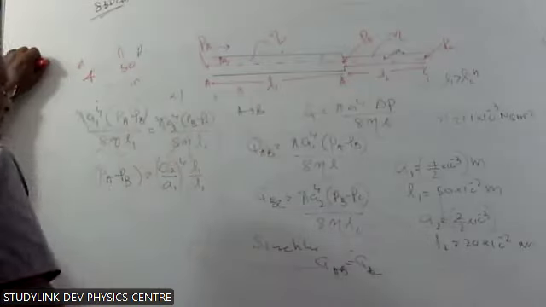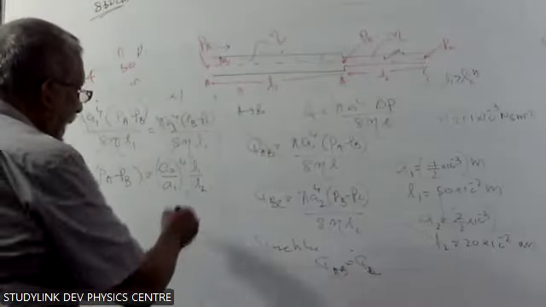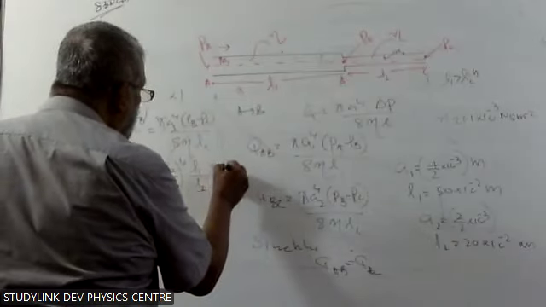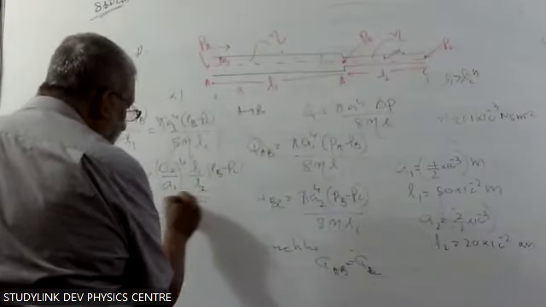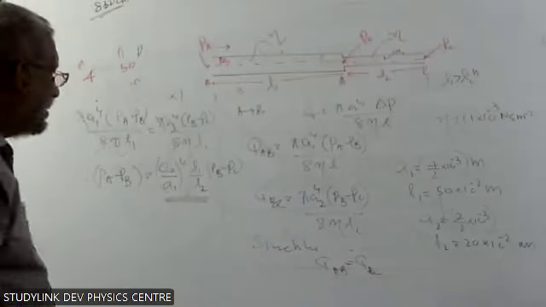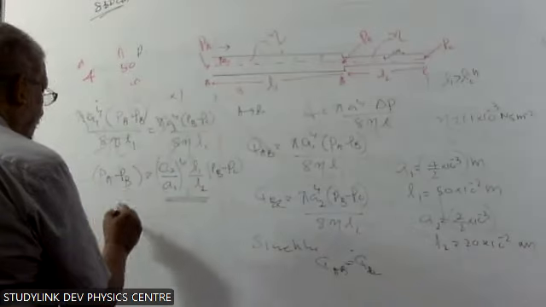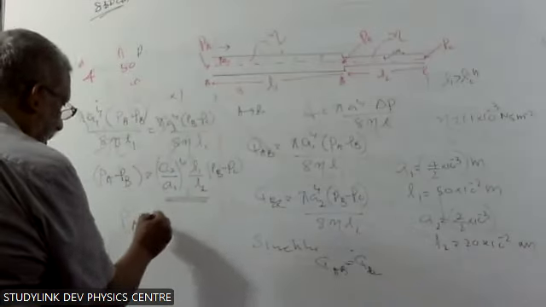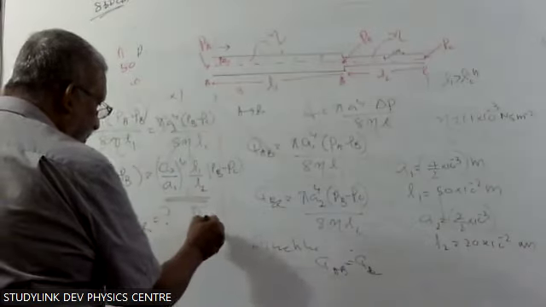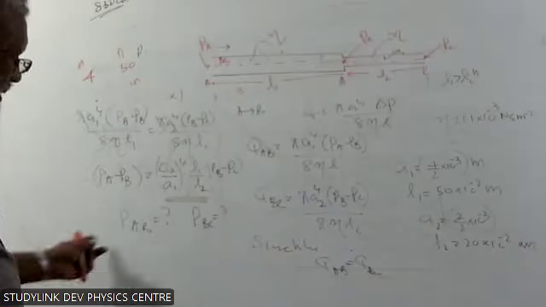Actually, this simplification was done by me earlier in this way. These values are substituted, and PB minus PC, you get a value for this, some value. Now, they are asking for the values. What are they asking? They are asking the pressure difference PAB value and PBC value. We want to find that. Do up to this.